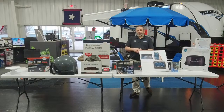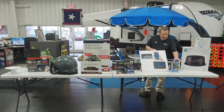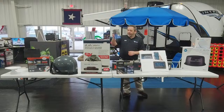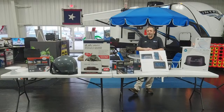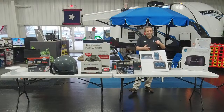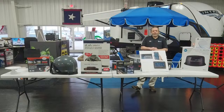I go to California and back every year, so I carry both. I have to carry a hotspot for AT&T and a hotspot for Verizon, because I never know what I'm going to get when I pull into a place. Now, I could be mistaken, it's been a while since I messed with one of these, but there are companies like Wi-Fi in Motion, and I believe they have a dual SIM device available. Their plans are a little pricier, but it's more for that kind of situation where you need an absolutely rock solid, gotta-have-it internet connection for working or whatever you're doing. I believe they offer a dual SIM setup as well.